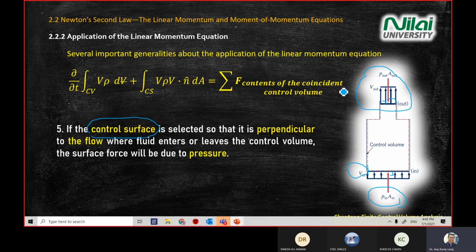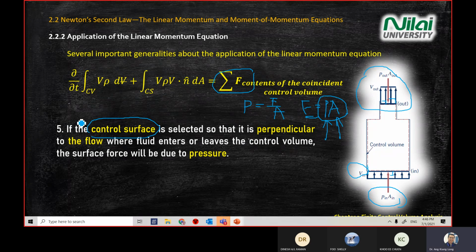Again, we are focusing on force. You know that pressure equals force divided by area. So always rewrite or rearrange the equation in terms of force. Force equals pressure times area. Pressure will be given in the question, and area will be given by the question. Remember, these two will help you to find your force: pressure times area gets force. Just be careful on the section that you're looking at, whether it is inlet or outlet.